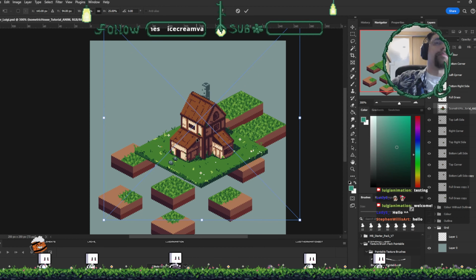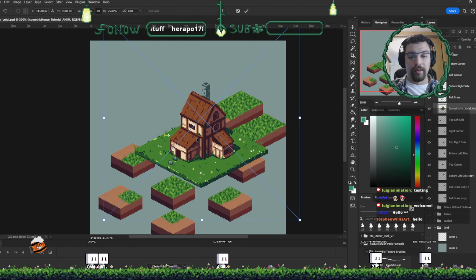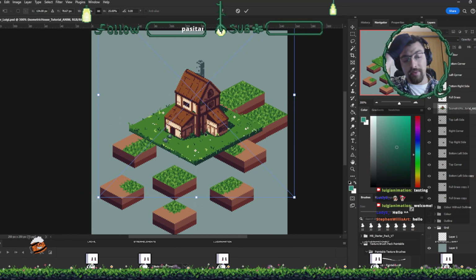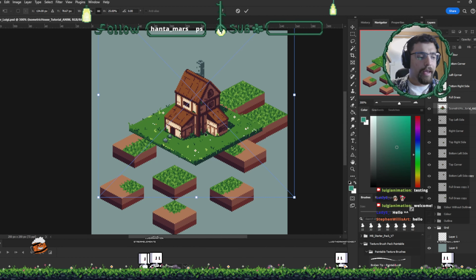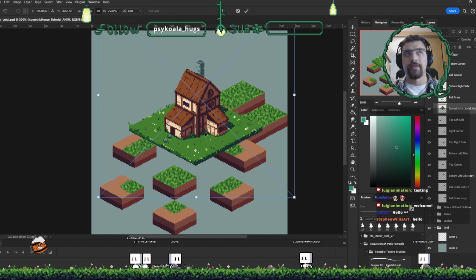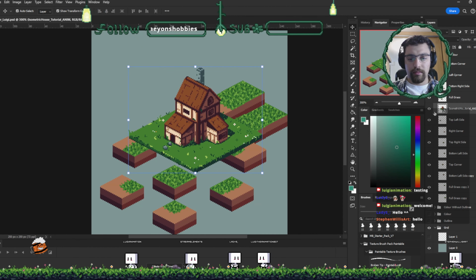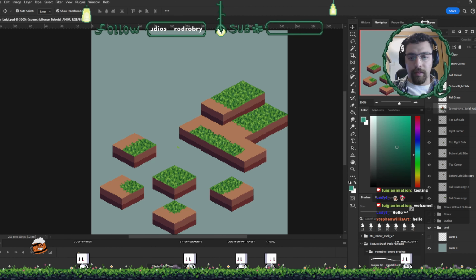Obviously, like I've already mentioned, this may differ depending on what software you want to add it to, be it Unity, Godot, whatnot, but we're just going to show you how to create a modular tile set for isometric pixel art. So we're going to cover the basics like stone, dirt, mayhaps delve into water a little bit, see how that goes, and just go over some basics for you guys to start creating a little bit of something with it. And I'll give some tips on how I would go about designing these myself. So I'm going to put the house away for now, and let's start from the beginning.